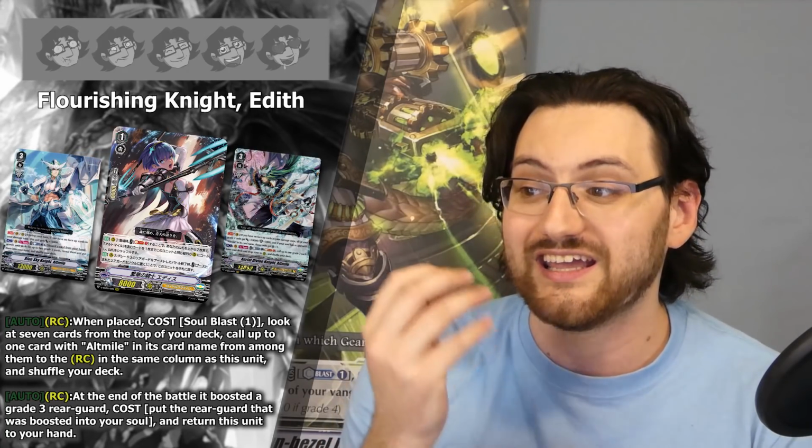Now for the second reprint, which in this case isn't an actual reprint but a brand new introduction for the TCG, as we've got Flourishing Knight In-detph. And this grade 1 unit has the abilities Auto Rigor Circle. When placed, costs Soul Blast 1. Look at the 7 cards from the top of your deck, call 1 card with Alt-Bow in its card name from among them to the Rigor Circle in the same column as this unit, and shuffle your deck.